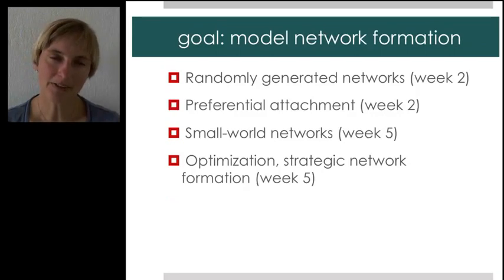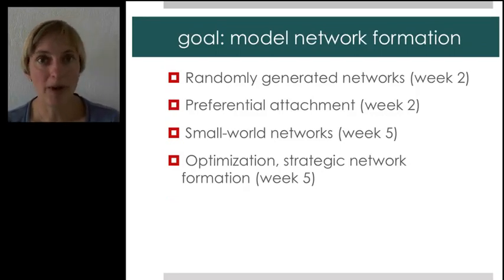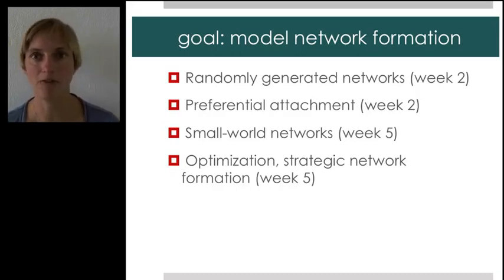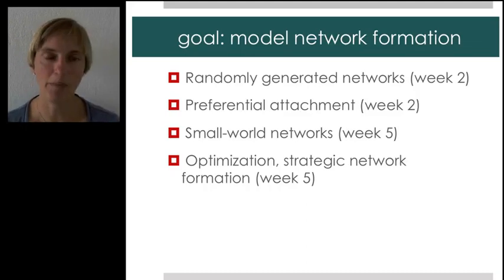We are not going to be satisfied just knowing that there's this structure. We want to know, where does the structure come from? What kinds of processes shape a network? So we're going to start with randomly generated networks, where you're just throwing edges at random and connecting different nodes. Then we're going to look at preferential attachment, where it's a phenomenon of rich get richer. As new edges are added, they're more likely to be added to the nodes that are already popular, in a sense. They already have many other edges.